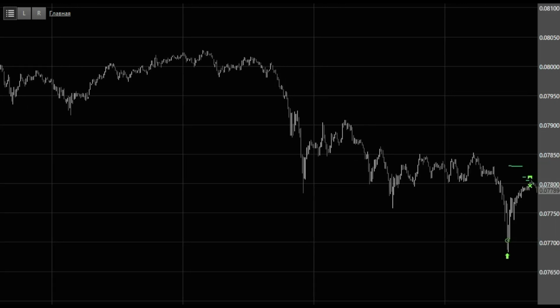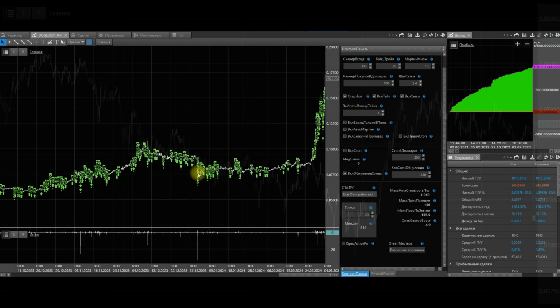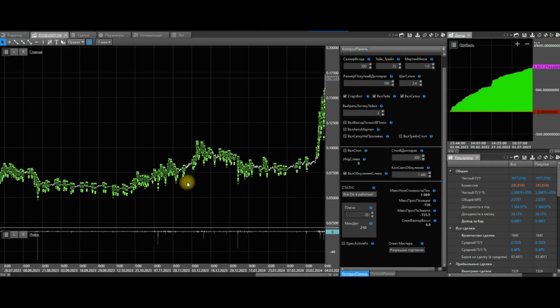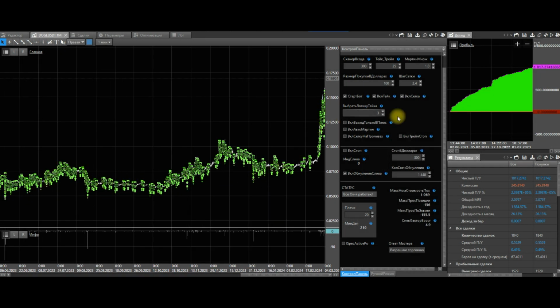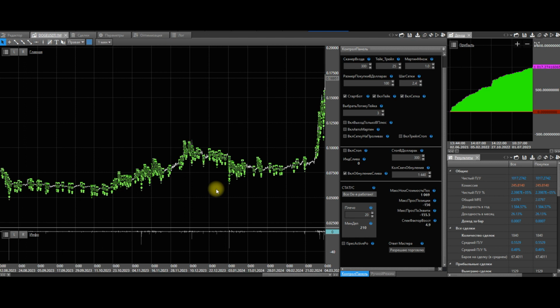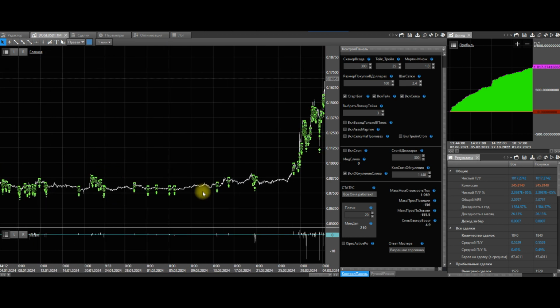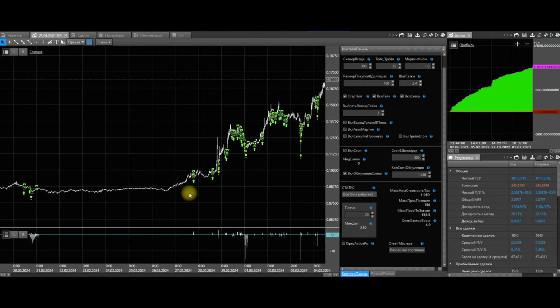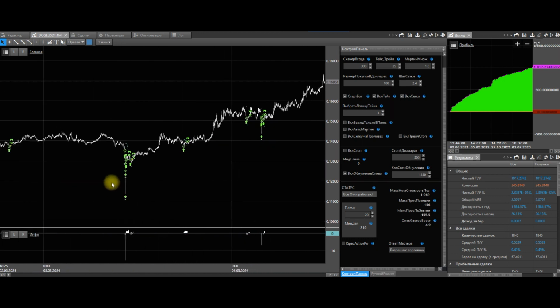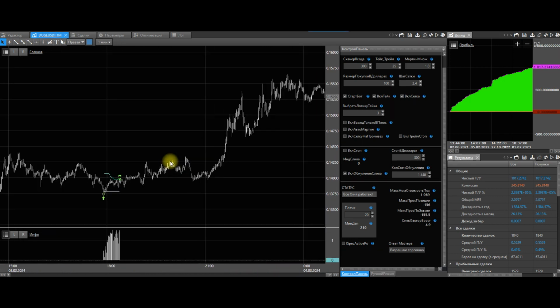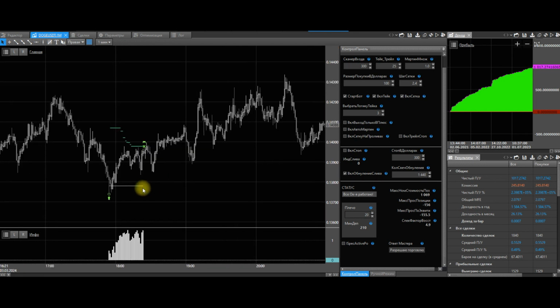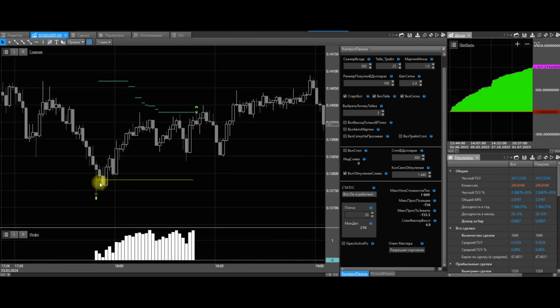Using its functionality, you can run the algorithm on history and understand what deposit you need to launch on the real market. And what is also important, you can give a command to the program and it will run the algorithm on historical data. It will show you exactly what settings you should set. What will be the result? Thus, our team solved the problem of selecting optimal parameters. Now each user will be able to independently select the settings, understand what the result will be with these settings, and what deposit will be required.